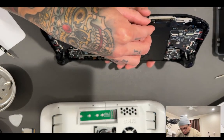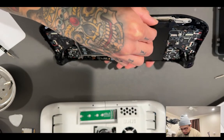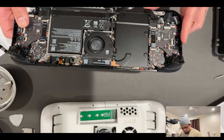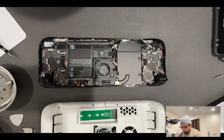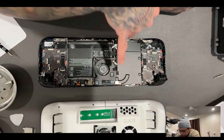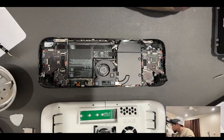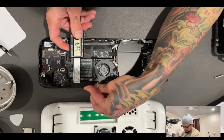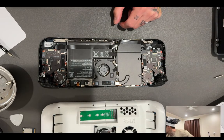Basically, if you're taking this heat shield off, you need to take off, I'm not gonna fully disassemble it, we're just taking a look at the guts. You're basically gonna have to fully disassemble that, and I think this fan is a slightly bigger fan. Is this a 50? Yeah, this is a 50 mil fan. So it's funny that they did that.